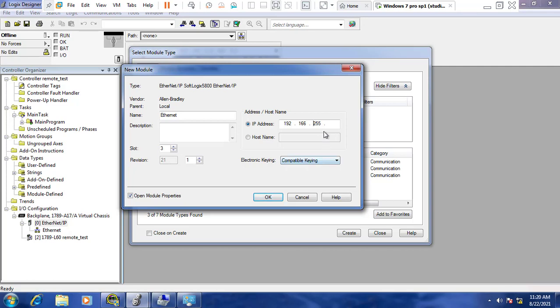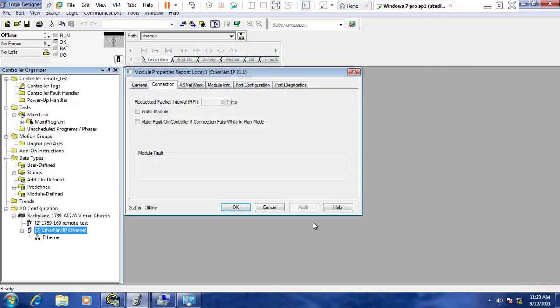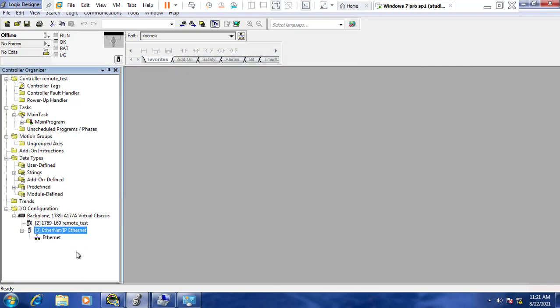Oh, sorry, 100.200. Okay, close. So this is the Ethernet module.